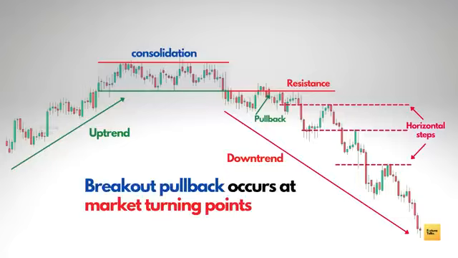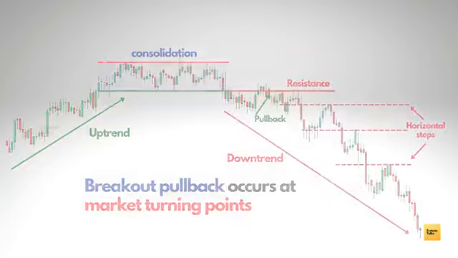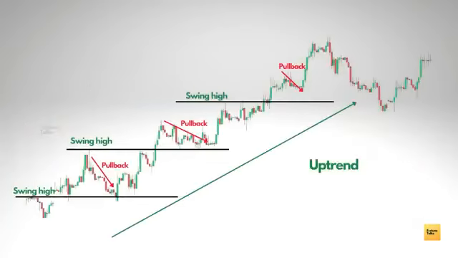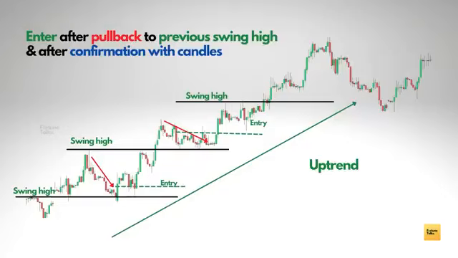The breakout pullback happens very close to the market turning points. But if the trader misses the initial entry opportunity, the horizontal steps can allow the trader to find alternative entry scenarios. It also helps the trader to enter a trade even if the pullback does not form a swing low touching the trend line or a moving average. In case of an uptrending market, the entry in this case would be during the retracement from a swing high level to the previous swing high levels and using confirmation candlesticks like bullish engulfing or hammer patterns for the trade entry.